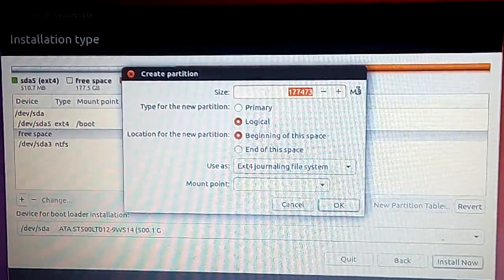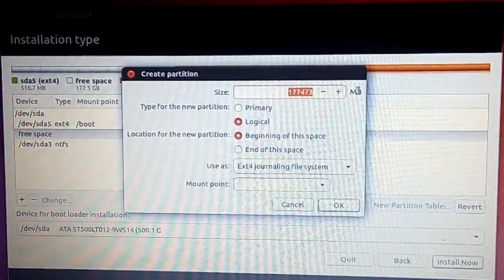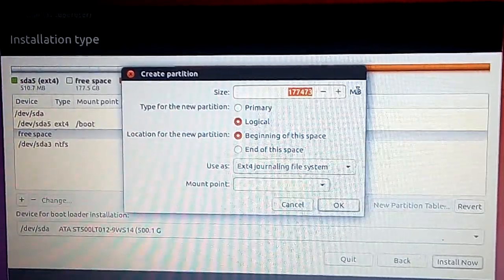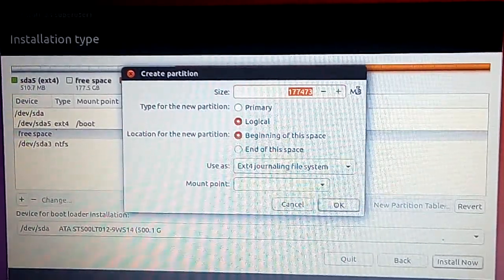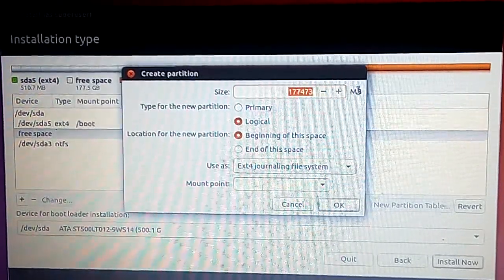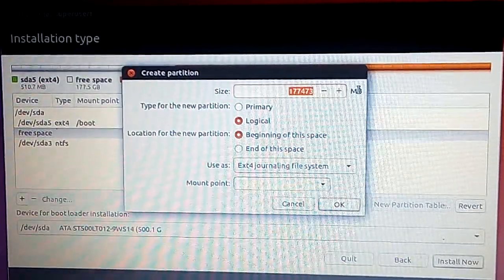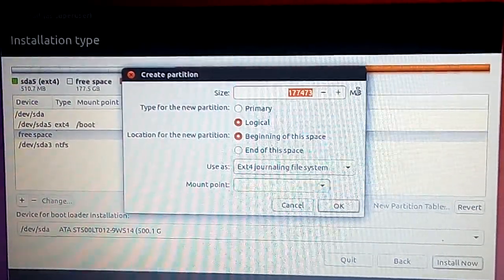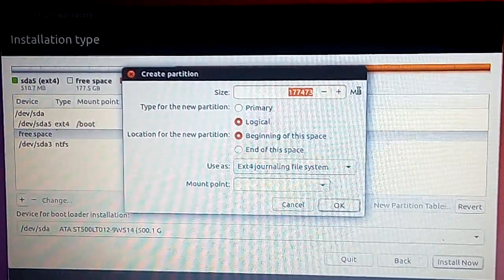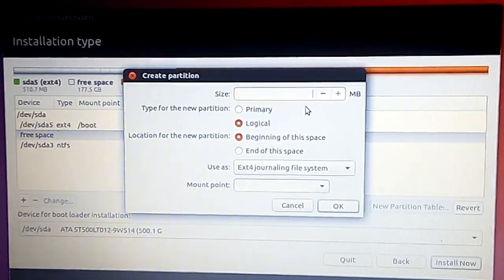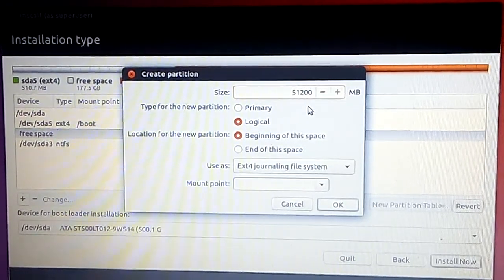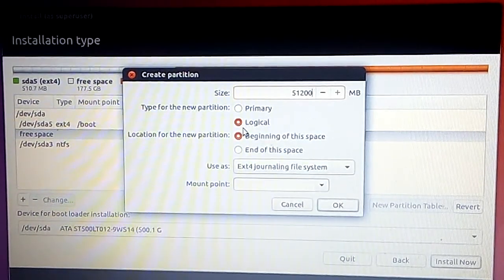It is my root directory that holds my software updates and information about my system as I go. So my root directory is very important. You need to allocate as much space to this particular volume too. For this video, I'm going to select about 50 gig. So I have 1024 times 50. You can do the mathematics and put that. So I'm going to have 51200, which is approximately 50 gigabytes. And it's a logical partition, of course.